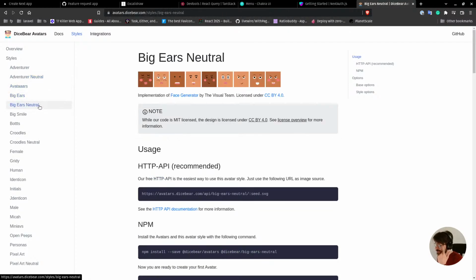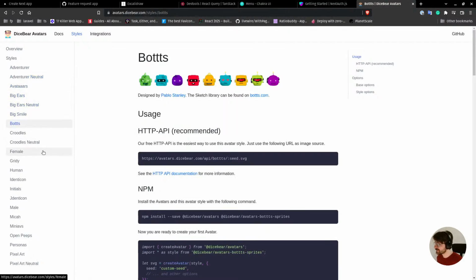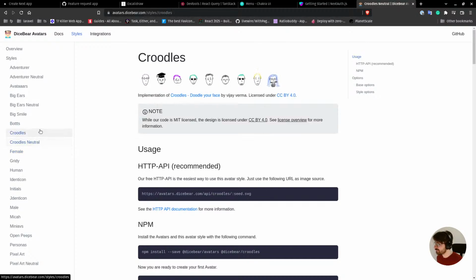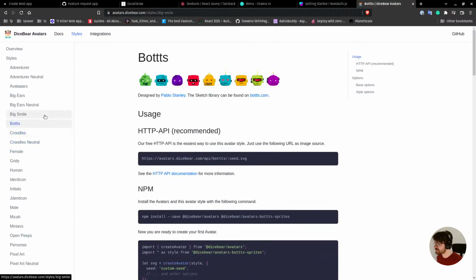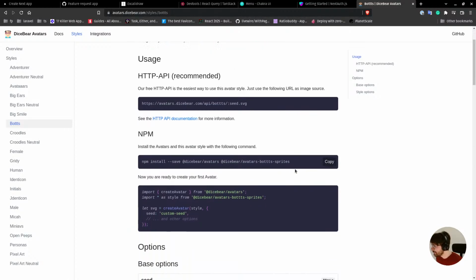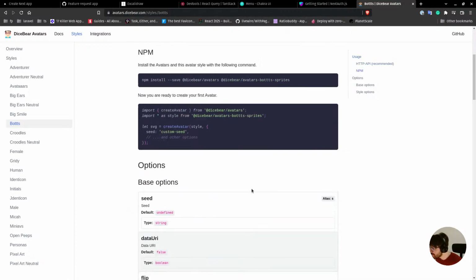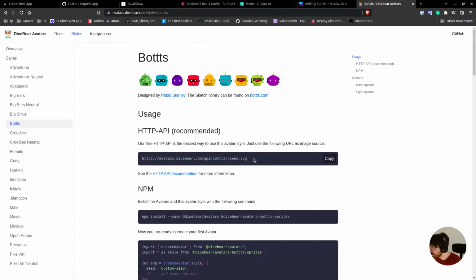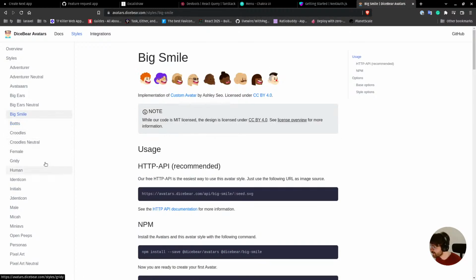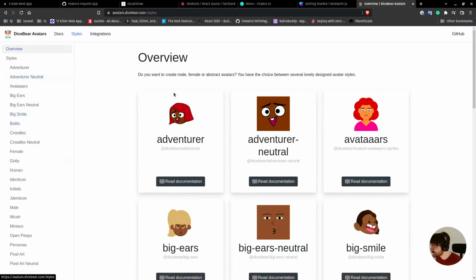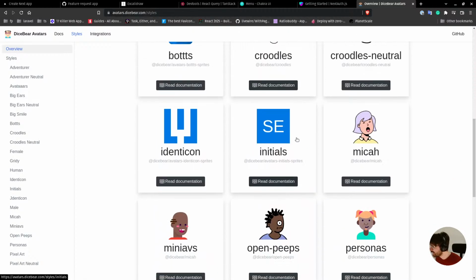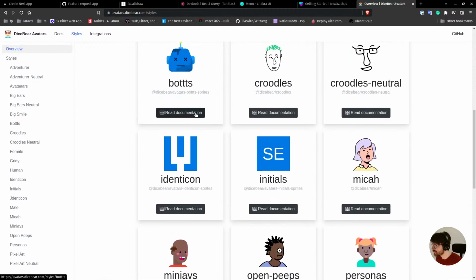I don't know which I will want to use. Maybe some bot. So let's maybe just grab this. Can we do that? I just want to grab any kind of default avatar.